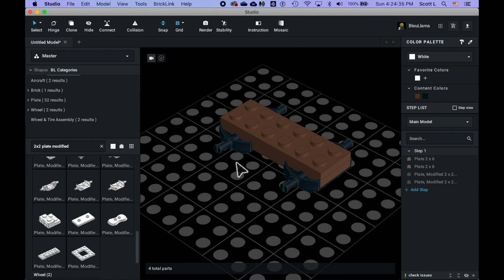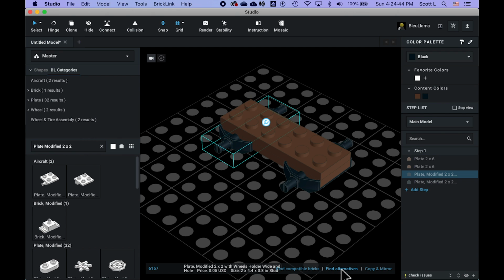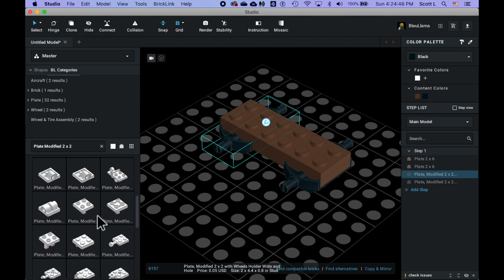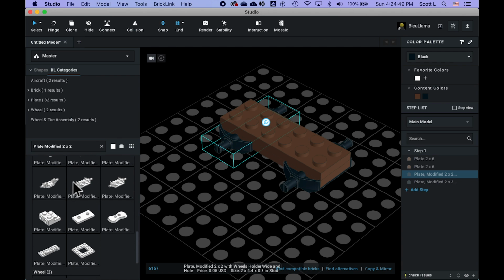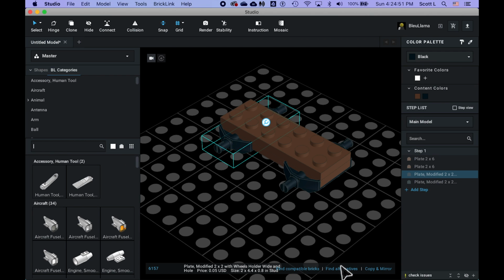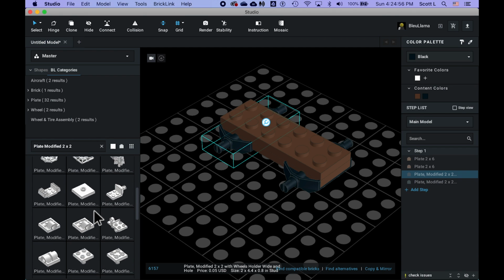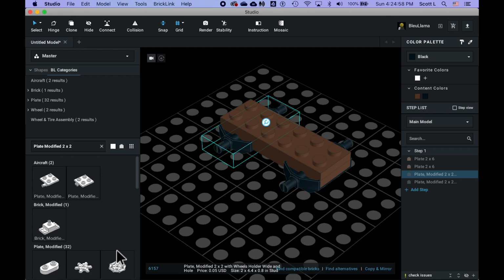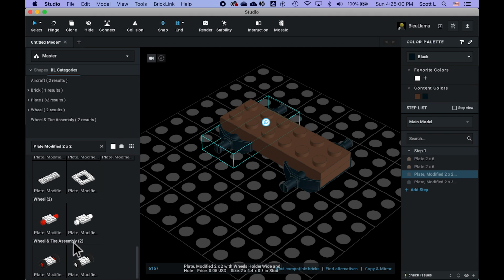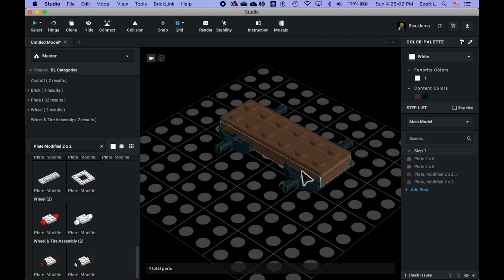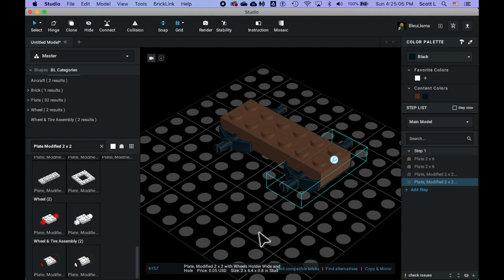Great. Another thing that you could do is if you select one of these, like if you have a piece that is showing up as being super expensive, just hit Find Alternatives, and it finds things that it thinks might be similar, so it'll show you other plate modifieds. There. So it is looking there. It found some other ones, found some other things with wheel holders, found some other wheels. So that's really helpful in trying to find stuff. It's not perfect, but it can help a bit.